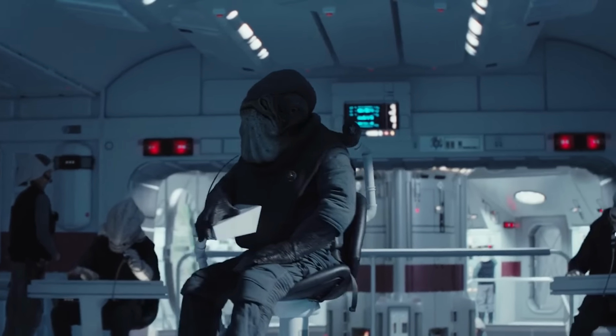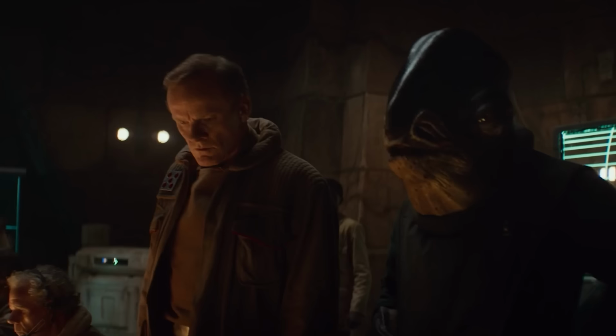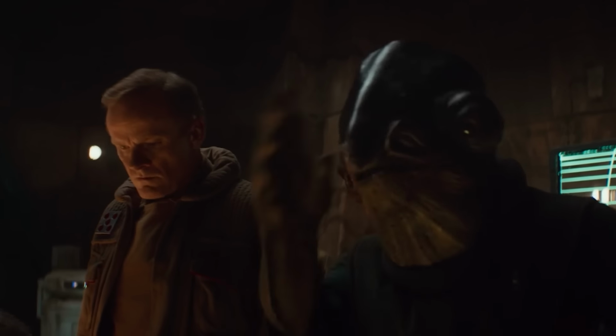Draven meets with, hey, Admiral Raddus. Raddus is a Mon Calamari admiral whose flagship leads the fleet in the Battle of Scarif. He says, "You're lucky Merrick's away. He'd go shoot it down himself."